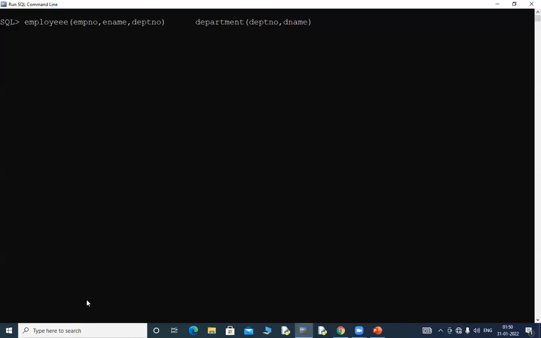Whatever department is present here, the employee belongs to some department number, and the name of that department is in the department table. That means this department number would be the primary key for this table, and here it would be the foreign key, or the references key, because this department number would always refer to that department number.